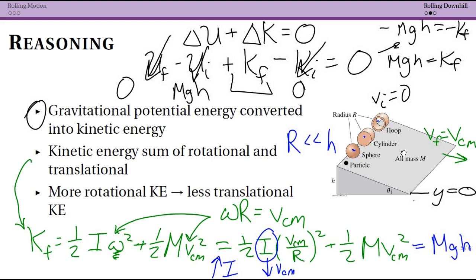And this is one of the rare cases that we're talking about acceleration and thinking about energy. But thinking about how its motion is changing on the ramp is easiest to do in terms of acceleration. So the objects with the largest moment of inertia will have the smallest final speed, which means they have the smallest acceleration.